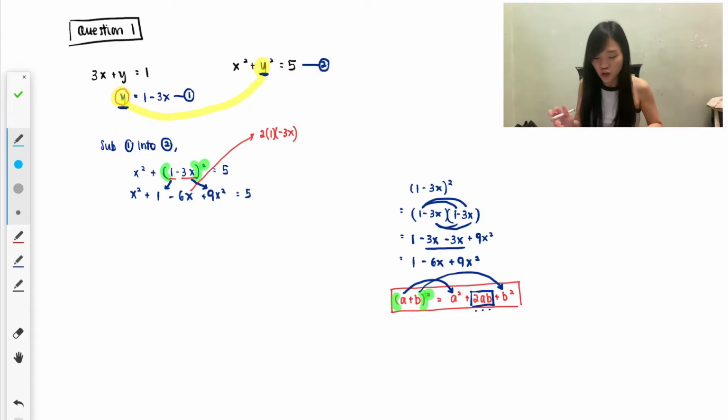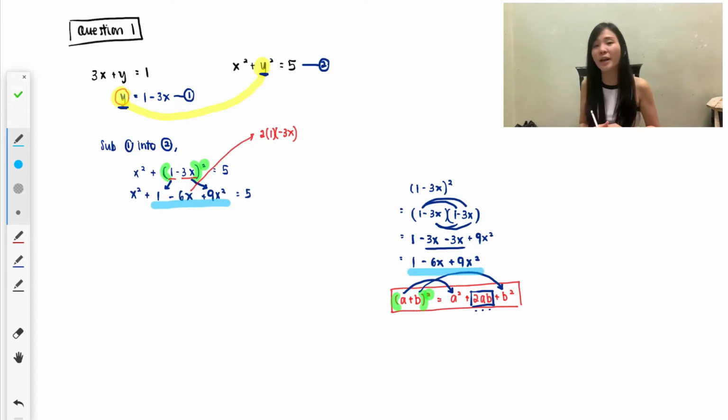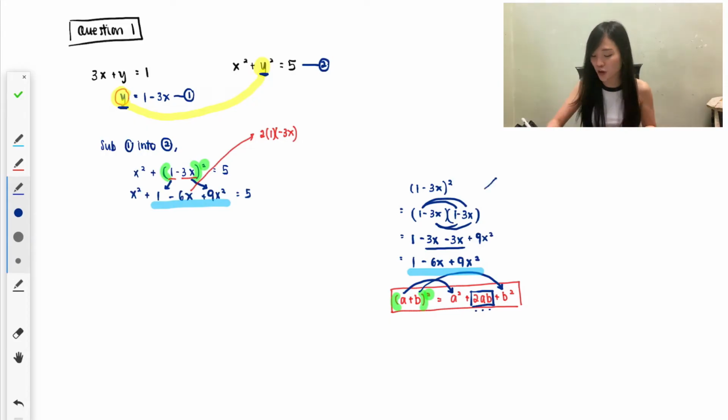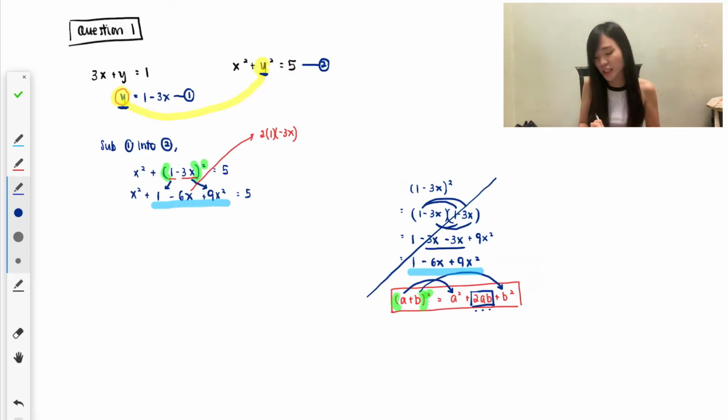And most important, do you realize now I successfully expanded it? And the one that I expanded, is it the same as the one I did the long way? Yes, exactly the same answer. So this is the reason I'm not using the long way, because it's way too long. You're going to write 4 lines for that. This one is actually easier, just using the shortcut method. So let's continue.